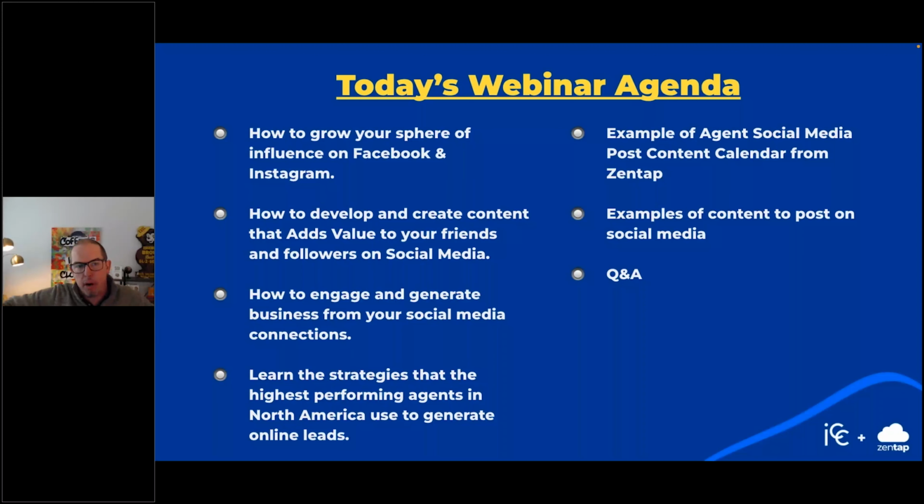You got kids playing at the park on a beautiful winter day. You know, people like to engage with that stuff. It's entertaining for them, right? Those are the things that you want to post. You want to post things that are entertaining or educational for people, and then are engaging to people. And then every now and then you can post your listing.